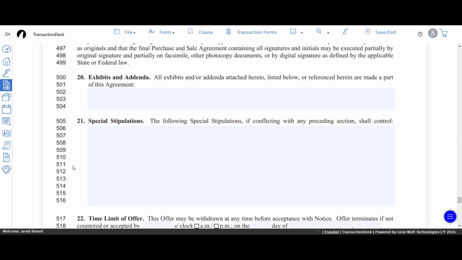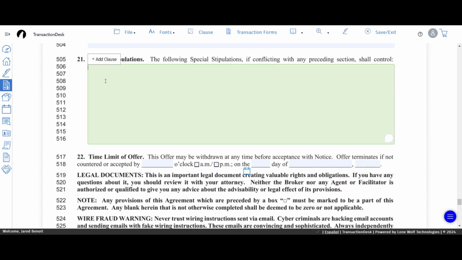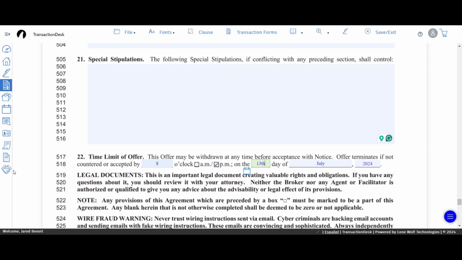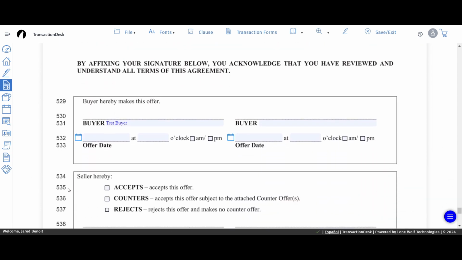And that is basically it, unless you want to put special steps like a home sale contingency and things like that. They are in here, and again, a lot of those clauses are right here. We also have our contract wording on our resources page under working with buyers. And then you want to make sure you put a time limit. I usually put 8 p.m. the day after I submit the offer, so they get a good 24 hours to make the decision and get back to us.